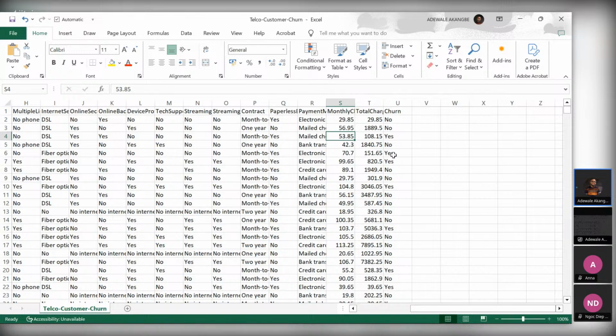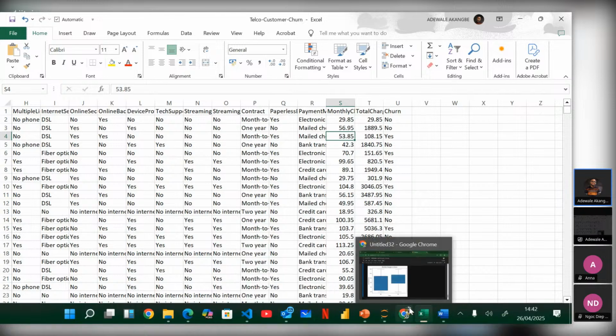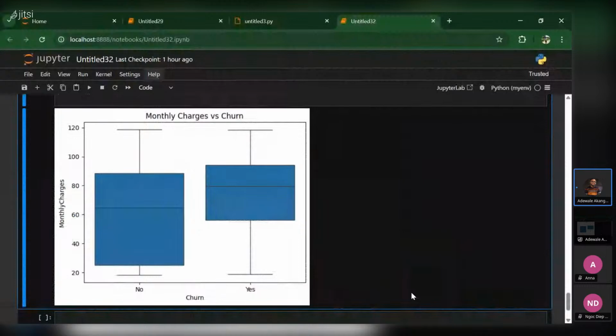Do you understand? So if you're looking at it right now, you can write that one of the factors you are able to derive currently for why a customer will not come back is probably that they are spending a lot of money on the monthly charge. That's an insight you have derived. You can say this person, because they are spending a lot of money, decided to move to a different service where they'll probably be charged lower. It's not always the only reason, but it could be part of the reason according to what we are looking at currently. Please, I hope that is clear.